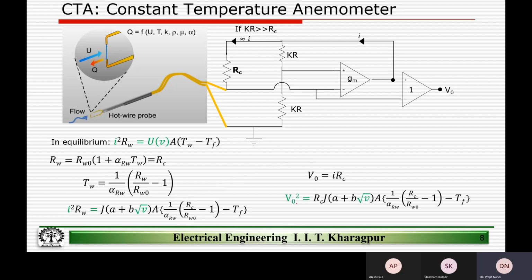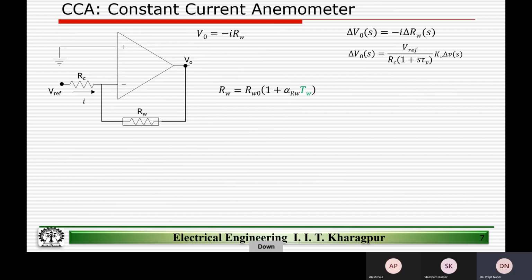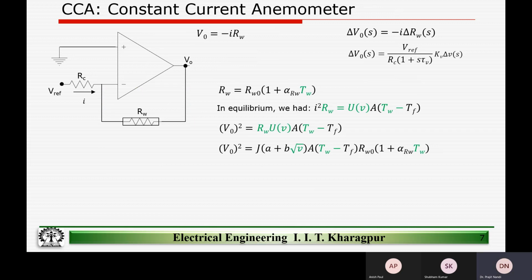Then we come up with an expression where the square of the output voltage is proportional to the root of the velocity of the fluid. Please note, everything else now is a constant. Compare this to what we had in the constant current anemometer. There, the output voltage was proportional to the square root of the velocity of the fluid, all right. But then we also had another variable, the temperature of the wire itself, that was varying, right?